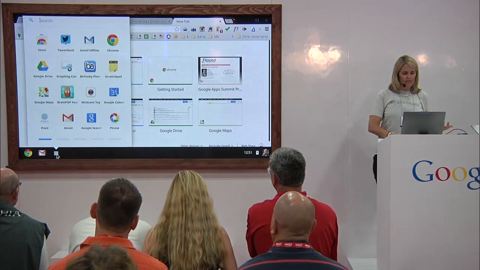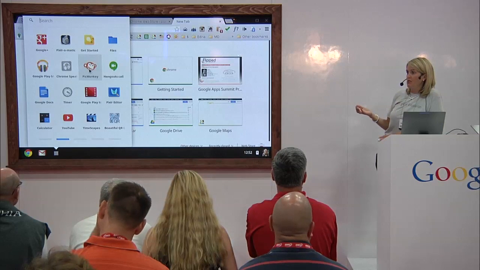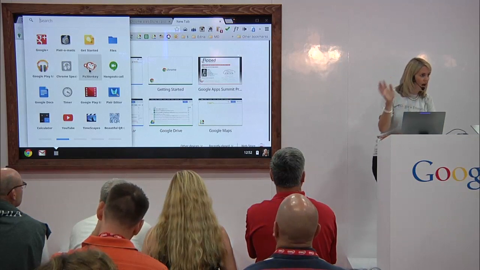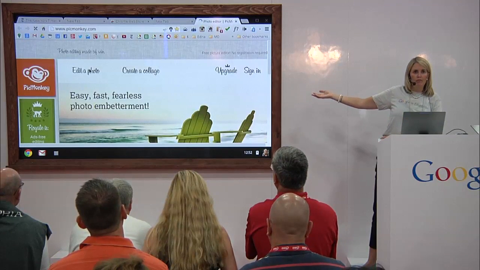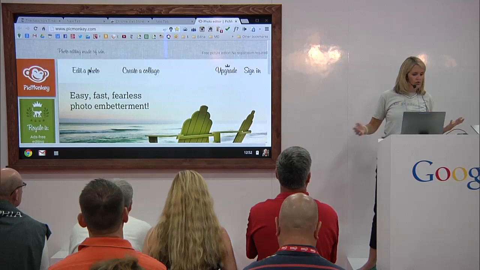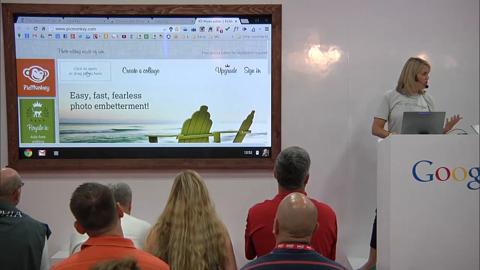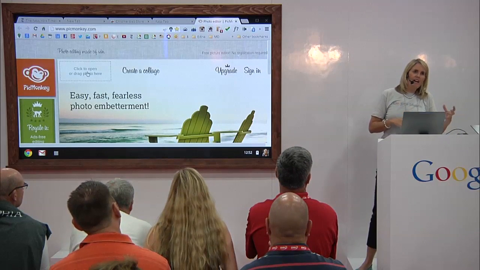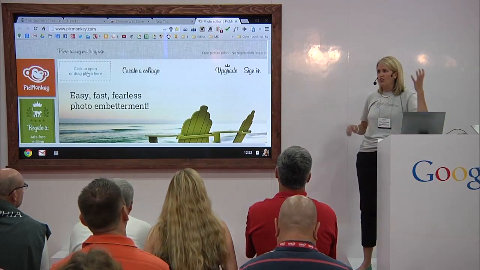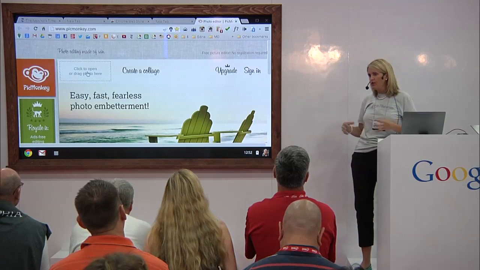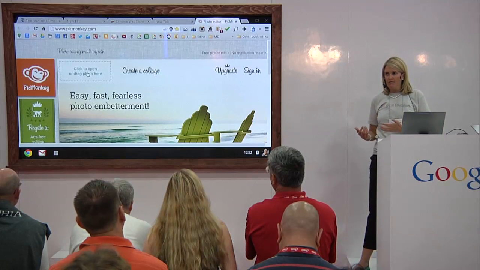So in my apps, the first one I'm going to show you is called PicMonkey. Has anybody been on the PicMonkey website? Okay, it's photo editing. Write it down. It's super fun. This PicMonkey app just takes me to the PicMonkey website. It's almost like a bookmark that goes there. When I'm on the PicMonkey website, I can edit or upload a photo, and I can give it a fun effect, write some words on it, use it for locker tags or desk tags or the cover of my report, or create some new cool photo for the cover of my Google presentation that I'm making. So that bookmark just takes me there.